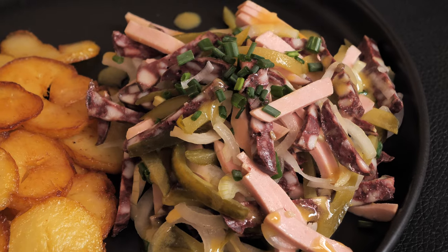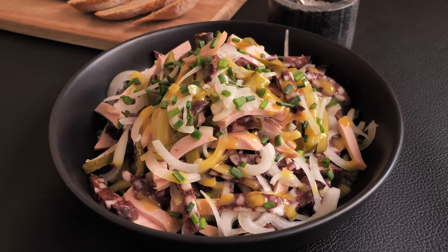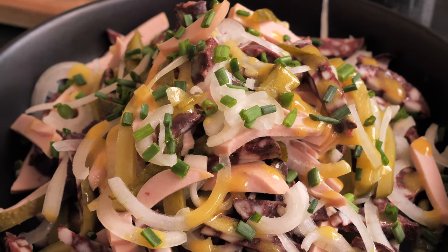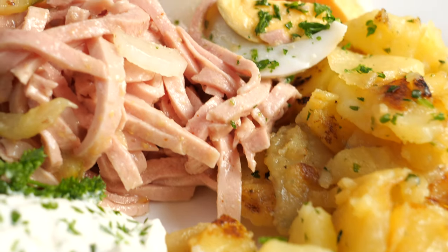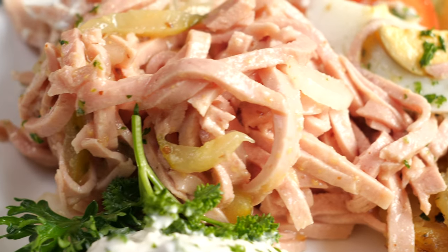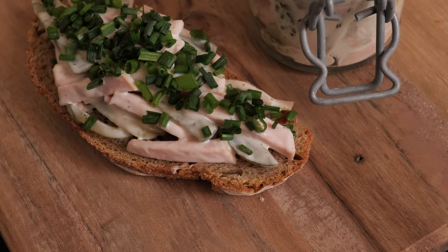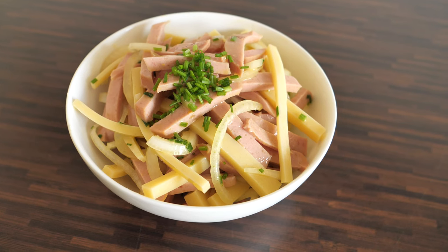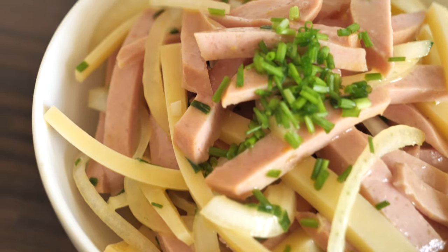Another interesting way of serving sausage is in a salad with pan-fried potatoes. In Germany we have many different sausage salads depending on the region. On screen right now you can see one made of Bologna sausage and blood sausage. In Schwarzwald we have Wurstsalat made of onion, Bologna sausage, and pickled cucumber. Many butcher shops sell sausage salad with a mayo dressing to enjoy on bread, and in Switzerland they love adding cheese to the sausage salad.